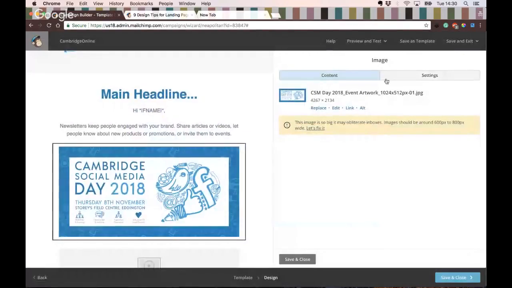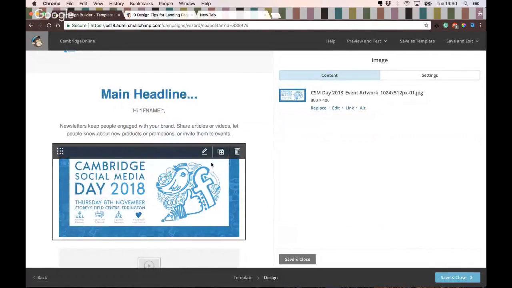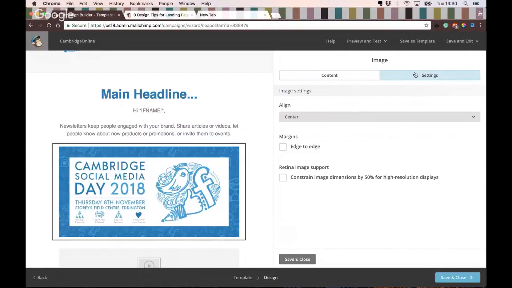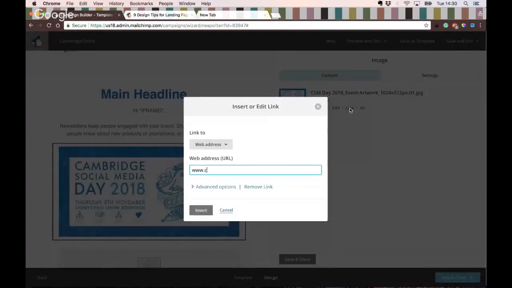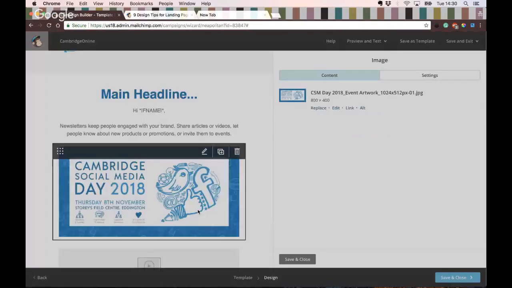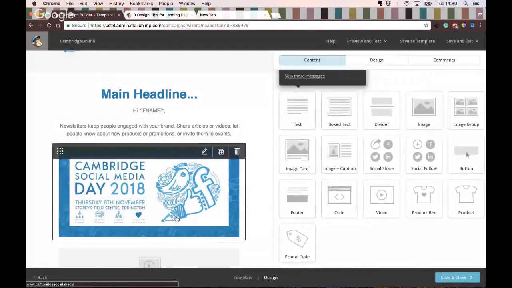And again, you have lots of settings in here. So you can see that if you want to align it left aligned or right aligned, if you want to have it edge to edge or not, you can change all the settings in here. And again, if I wanted to link this image to something specific, I could again insert the web address in here and save it.